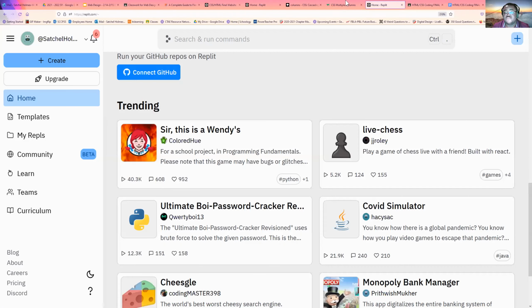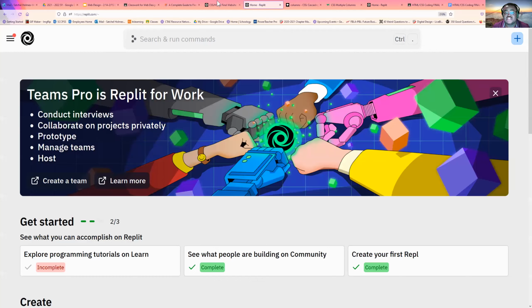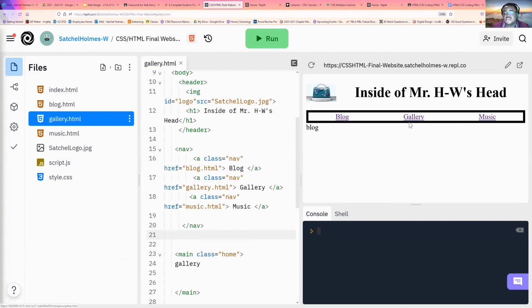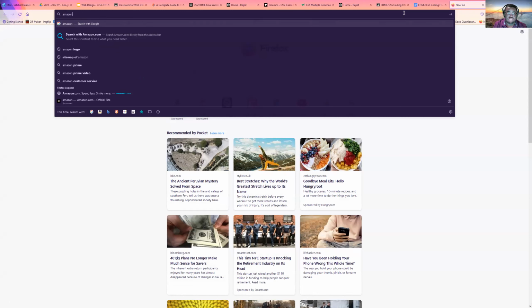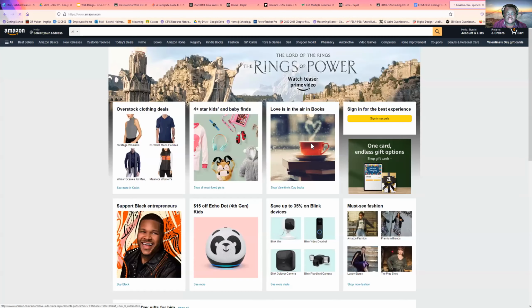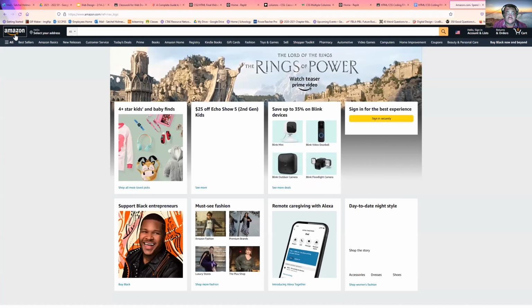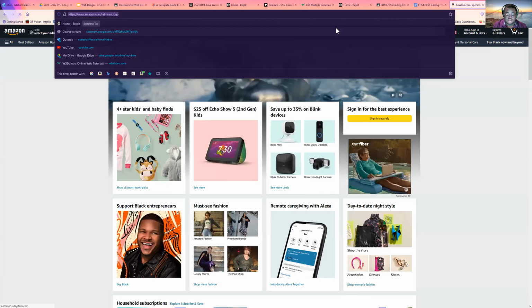So obviously, we've done the first bit. The first bit was make sure it's in the top left-hand corner of all your web pages. We go to blog, we go to gallery, it's all positioned the same way. We have no way to go back home, and we're not going to put an actual home link on a navigation bar. I mean, you could, but we don't want to do that because if you look at any modern website, that isn't what they do. They just embed it in the logo. So go to Amazon.com. If I go anywhere, let's just go here. If I click this logo, guess what? It's going to go back to the home page. Go to Apple.